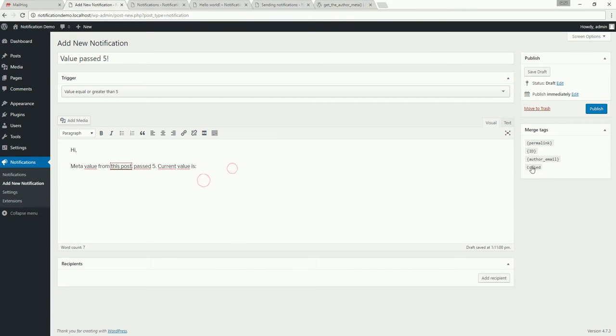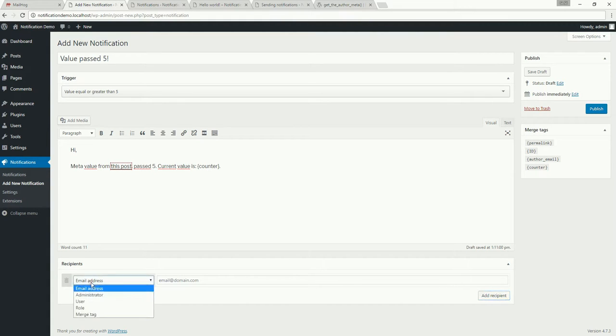So this actually will be always 5 or greater, but the first notification, the counter will have the value of 5. And I'm going to use my author email as a recipient.